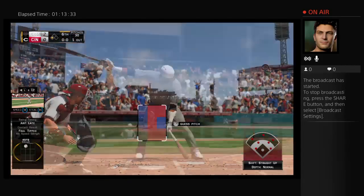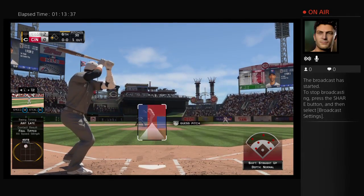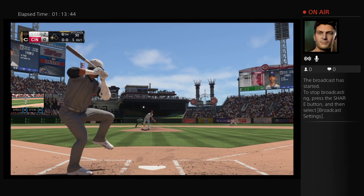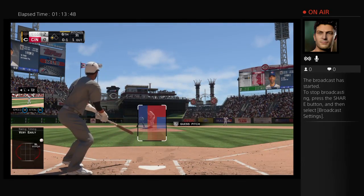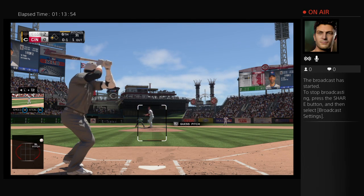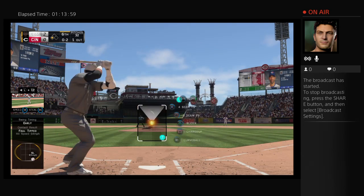Jose Bautista will dig in here. 1 for 2. He's singled and grounded out so far. Yeah, putting the ball in play, sometimes that's half the battle. First pitch of the at-bat on its way. And he'll try to check his swing here, but he'll have no such luck. It's strike one. You know, when I see Jose Bautista at the plate with that high leg kick and plate coverage, I kind of feel sorry for the pitcher. I mean, this guy's the man up there. Gets on top of one here and chops it foul right at home plate.